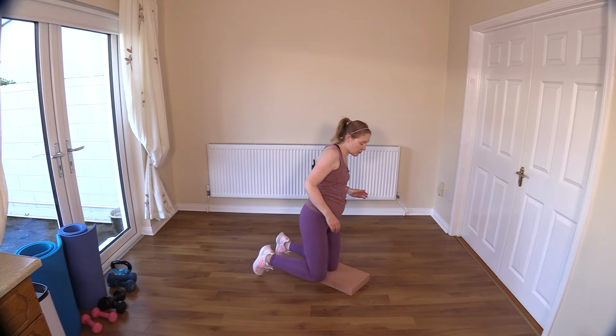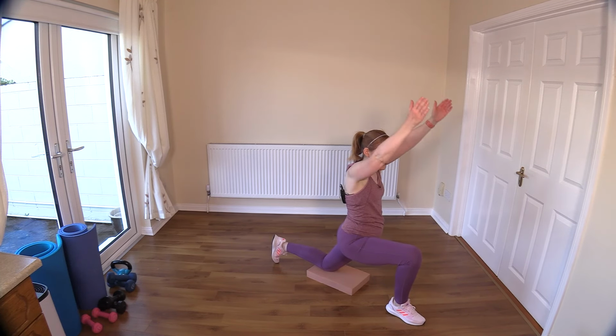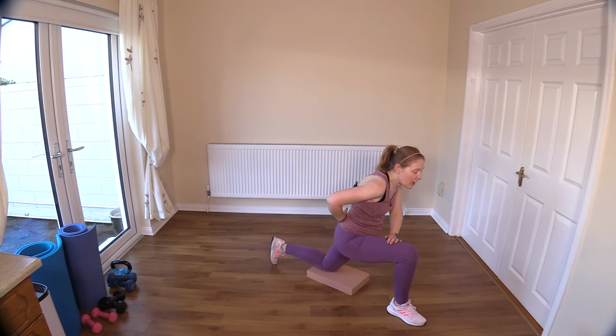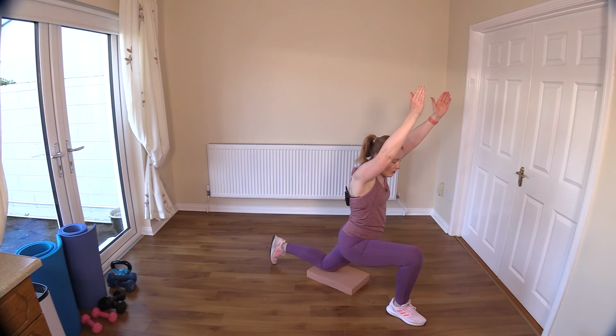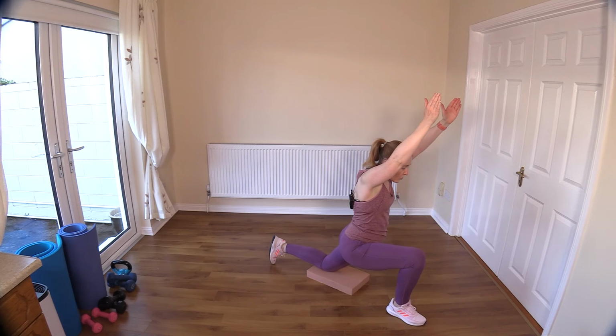And again, you can also stretch out on cushions. If you have some pillows or cushions, they are great. We're stretching out anything involving the knee. Right up to the ceiling if you can. Don't forget to keep pushing forward without arching your back. So watch you're not arching your back there. I like to try and pull my belly button into my spine and keep the abdominals engaged and stop arching the back. Nice and straight. Push forward so you get that nice stretch in the hip flexor. That feels good again.